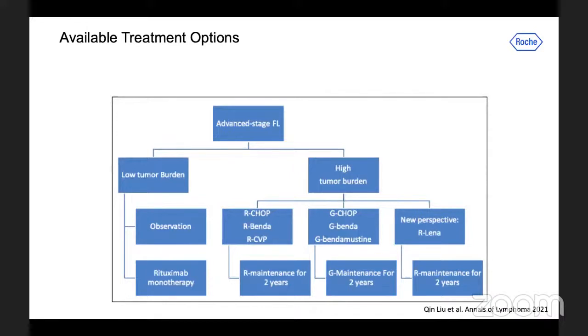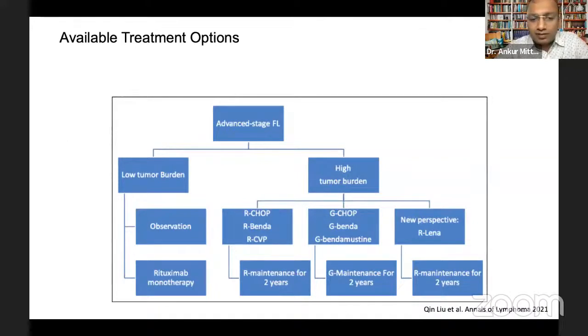So in our practice, Dr. Ankur, how do you decide, or do we usually give the option of obinutuzumab as a frontline treatment? Yes, sir. I generally tell them that we have two molecules available, rituximab and obinutuzumab, and that having Gazyva as a treatment option has these benefits, as has been discussed by Dr. Sandeep: at 2 years, the chances of relapse are less compared to rituximab plus bendamustine. But at the same time, we discuss the cost effectiveness with the patients, and they opt for whichever of these two molecules they want to go ahead with.